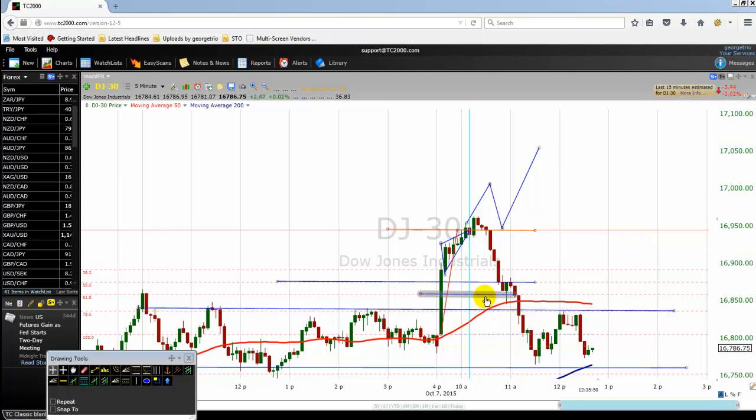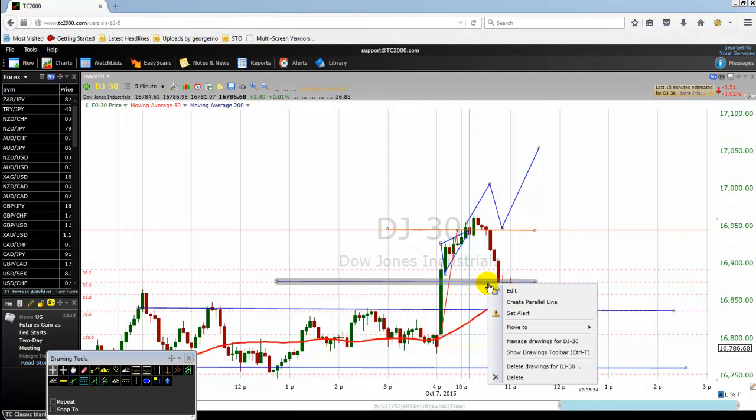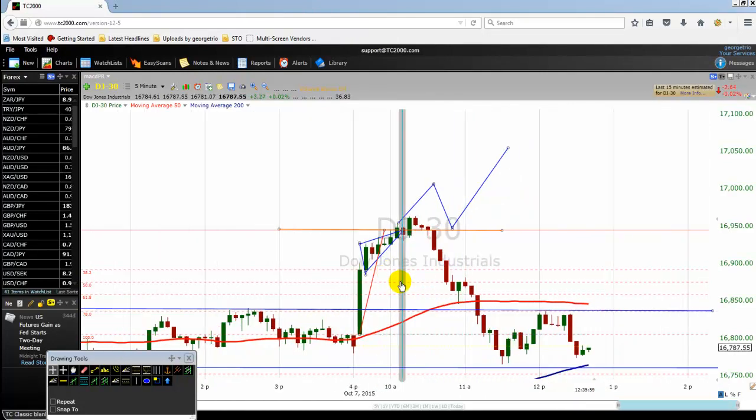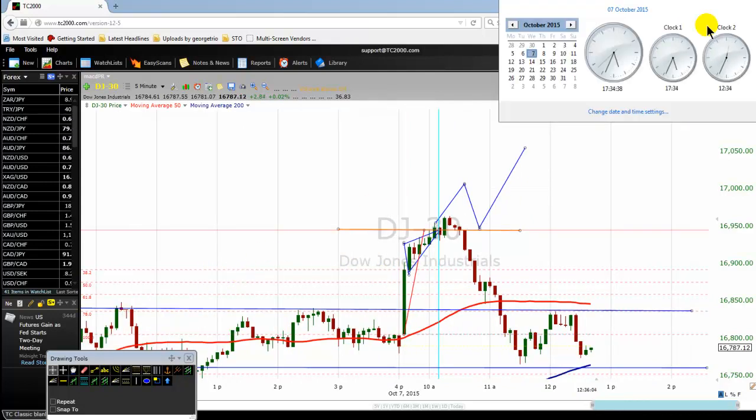So talking about my entry, I'm going to remove some of the lines I've drawn here before, and the time is almost gone because this is not a good time to day trade. The time now is 34 minutes past 5 PM in London. London is now closed, but New York is still open. I'm going to give a chance to this trade, but I know that there is a little bit of risk in this trade because London is now closed.